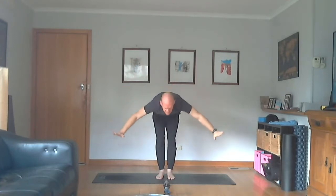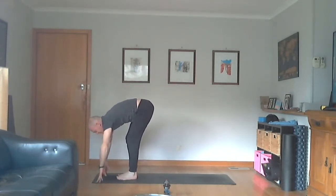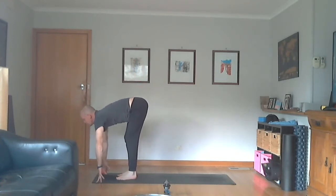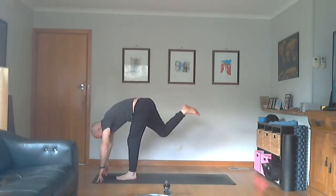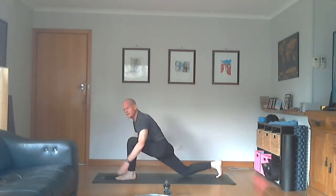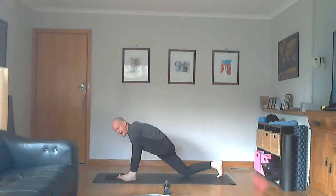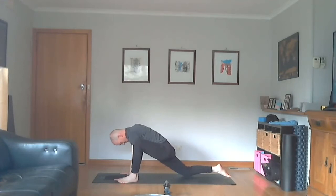Exhale, forward fold over your legs. Little bend in the knees, navel in. Inhale, halfway up. Exhale, right foot steps back. Lower your right knee down to the mat. But this time, left hand inside of left foot. Heel toe left foot out to the side. Turn it out, little hands under shoulders.